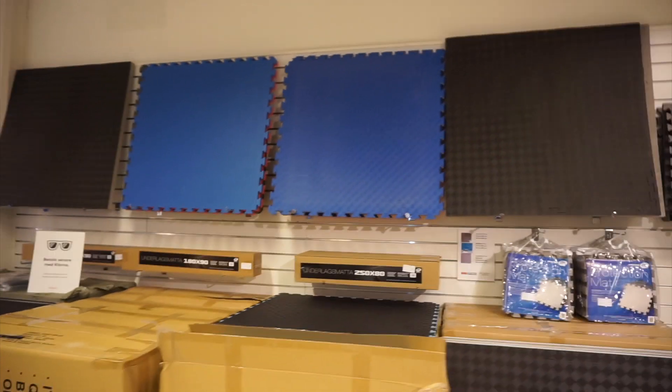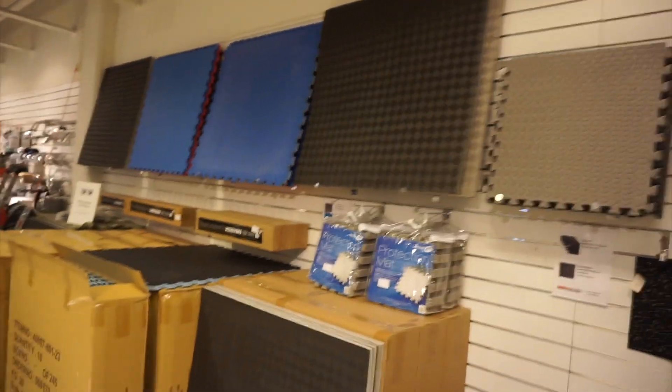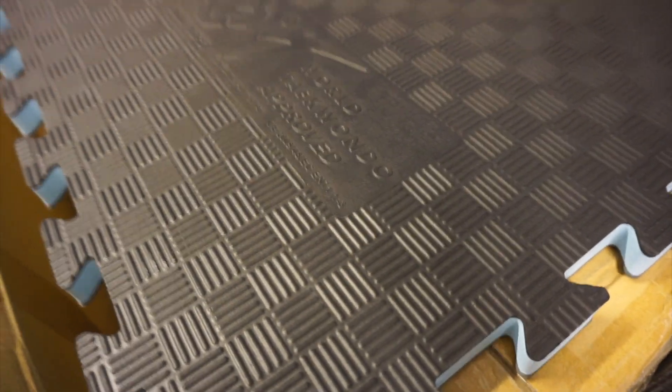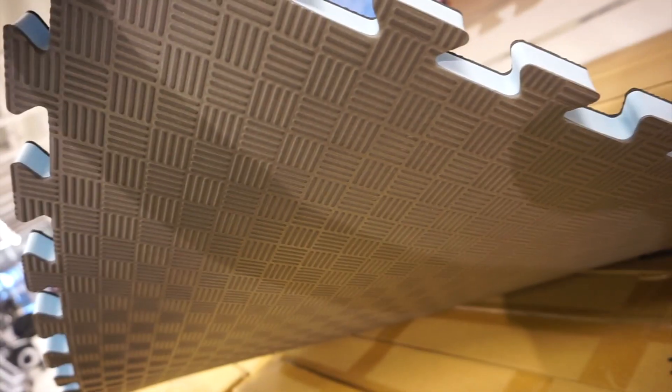When you are building your own home dojo, Buden Nord has got you covered with tatami. They have a lot of different sizes, different colors, and different finishes. For example, this one is a gym mat — a bit heavier with a really nice finish. And there are thicker ones too. Here you have the black one, and if you turn it, it is light gray. And then over here is another finish — the blue one, and if you turn it, it will be red.